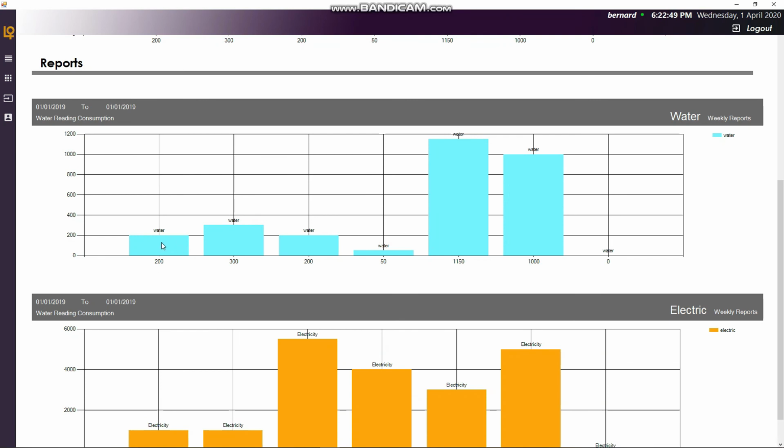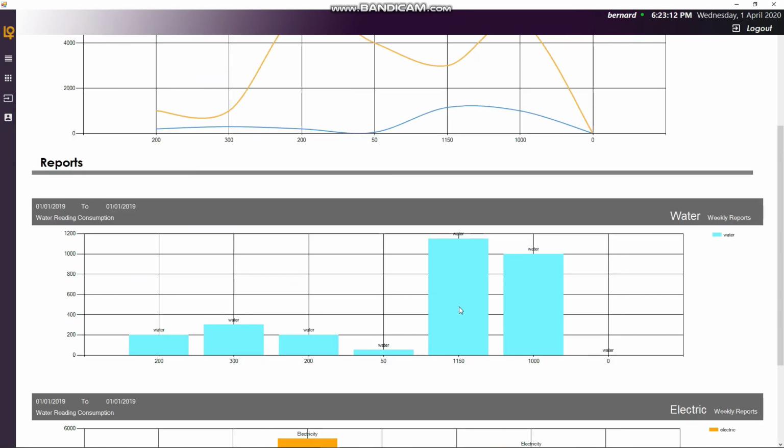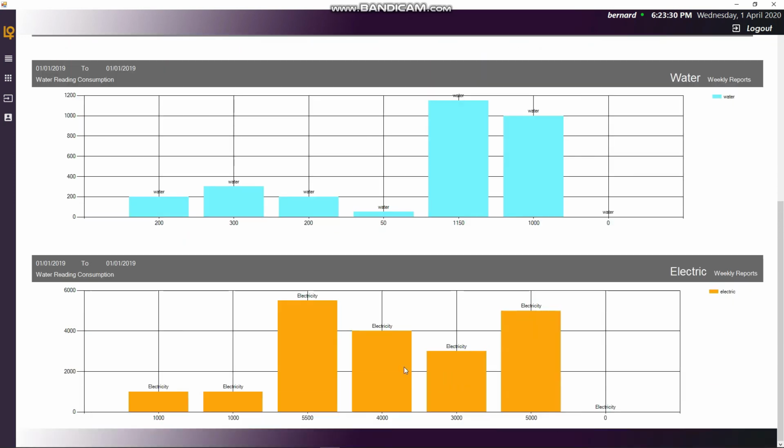So the water graphs, this is the starting, we have 200, then the second day is 300, then the third day is 200, then the fourth day it falls down up to 50, then on the fifth day it rises up to 1150. That is a higher consumption, and it falls down again a little. On the sixth day we have 1000, then the current is 0.